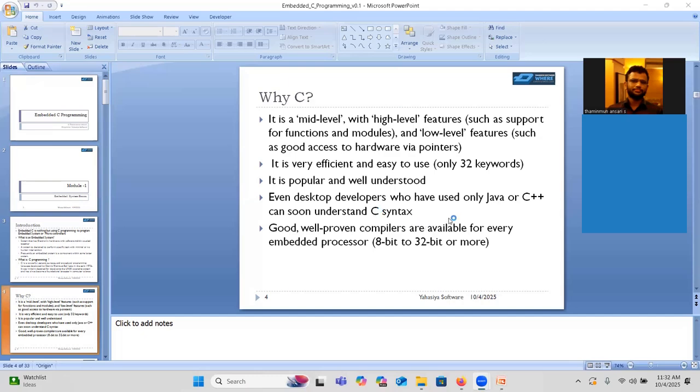Every programming language that we have today follows the same pattern that is there in C. The for loop, while loop, maybe there is a slight change, but the pattern is the same. There is no difference in that. So if you know C, you can learn any language. You can work with any language. You can relate the keywords of other programming languages to C and learn it. Those were the reasons for choosing C.